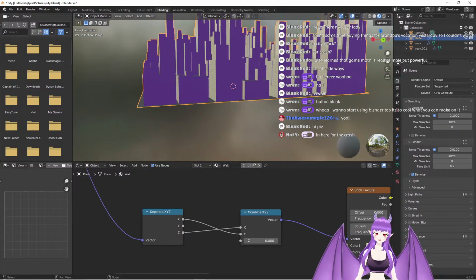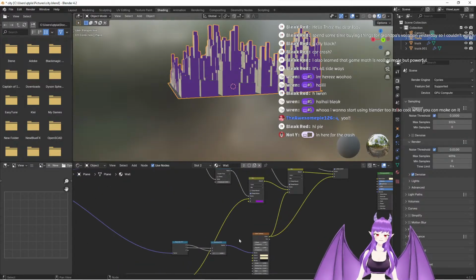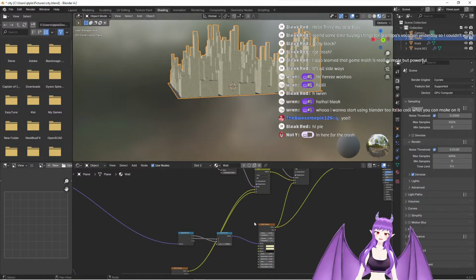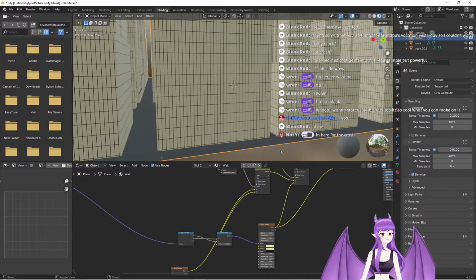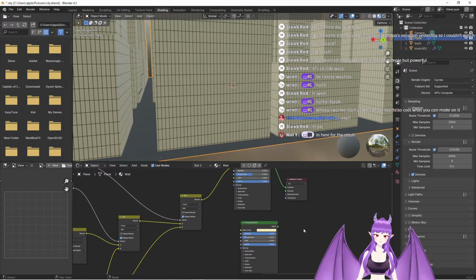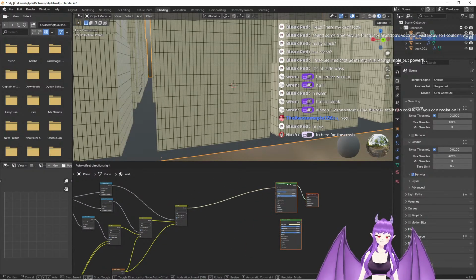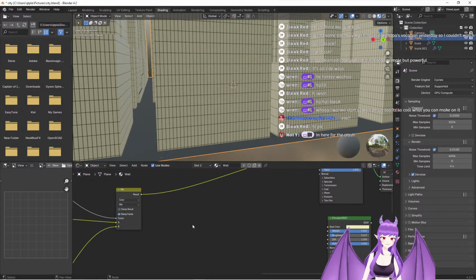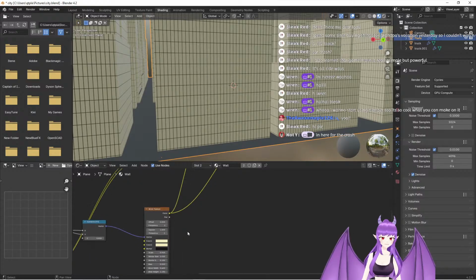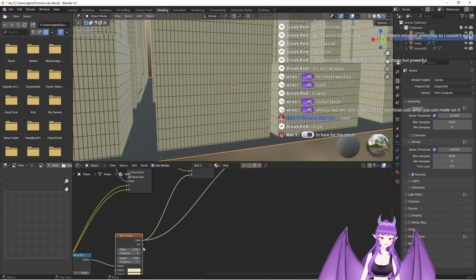Now I've got this other side. Can we just go like that? Excellent. Now we take all of that malarkey. We swap color for fact.